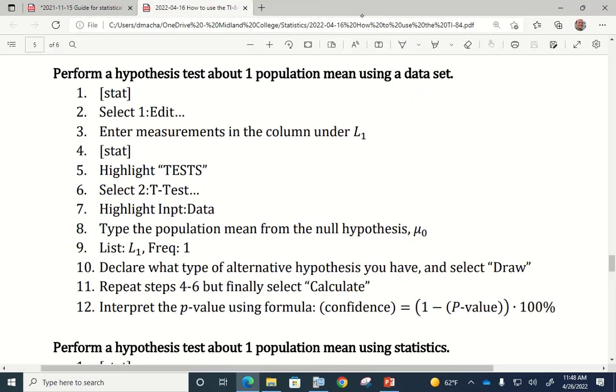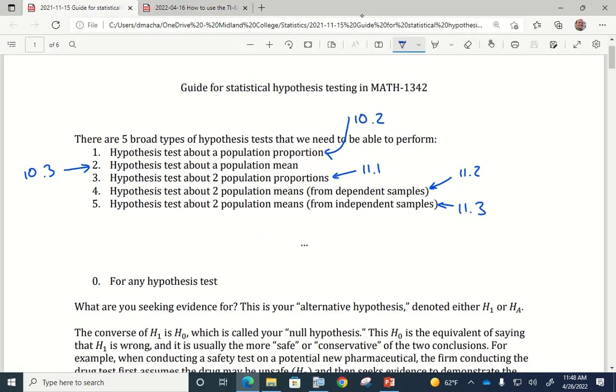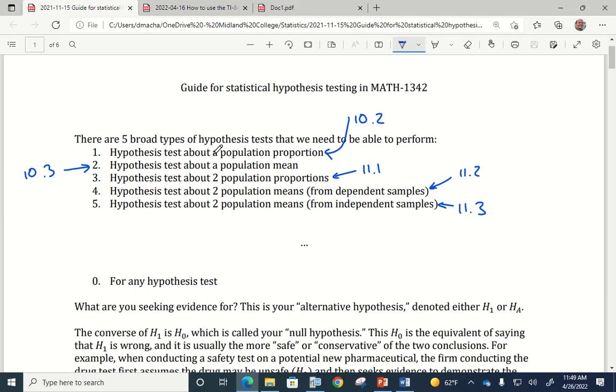So I don't actually have slides regarding the last chapter, chapter 11. But we can still talk about the important parts. And like I said, chapter 11 is going to feel so similar to chapter 10. We're just doing hypothesis tests. But I'll point out the differences. I'll point out what you're supposed to really take note of here. So again, chapter 10 was the first 2 here. And so chapter 11 would start with hypothesis tests about 2 population proportions.